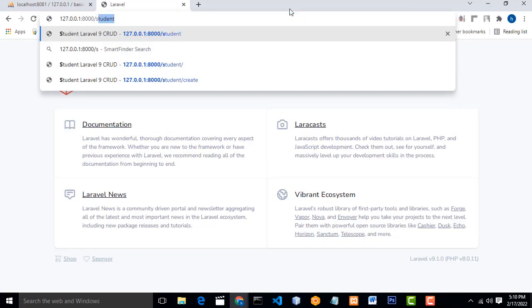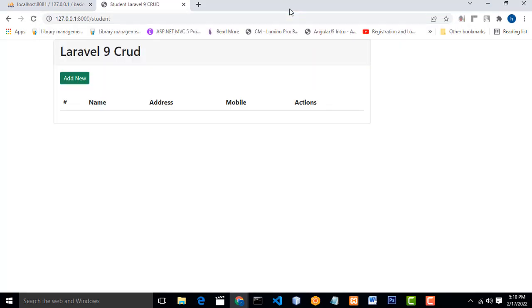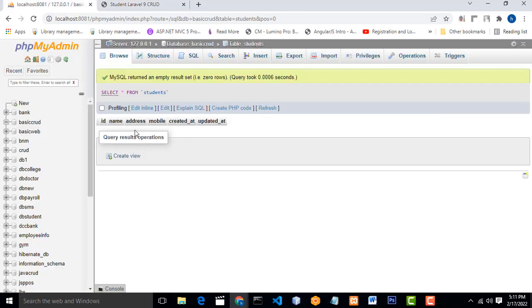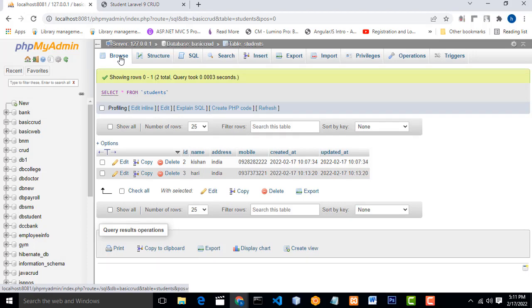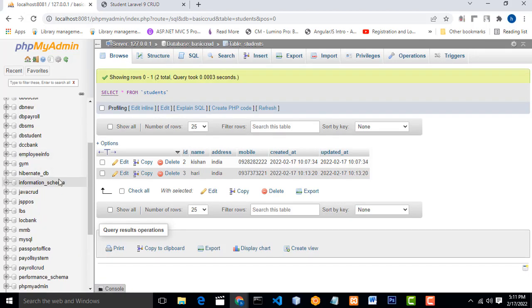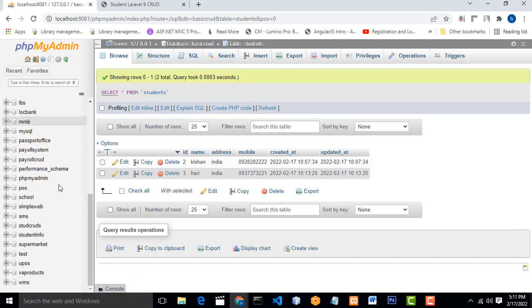I have run 2 projects. That's why it gets the first one. Okay, here. This is my application. We have no records here. The first one we loaded is this one, the basic operation. So this is not my one. I newly created a school app. This is my database name.